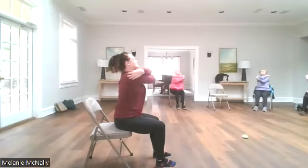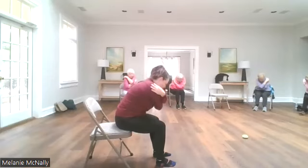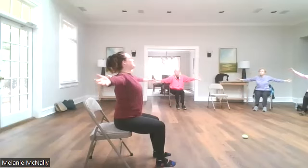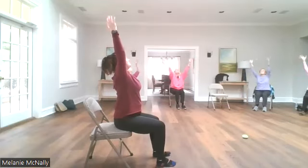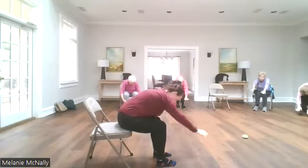Two. One more here. Bring your elbows out in front of you. Open your arms. Reach up. And fold yourself over your legs.